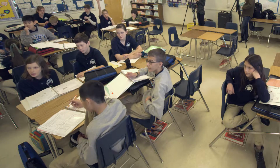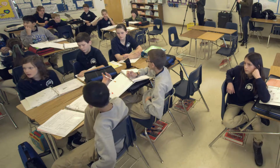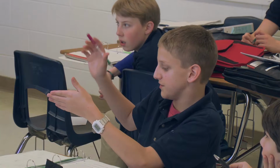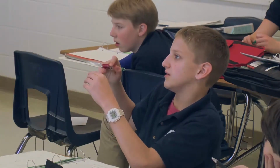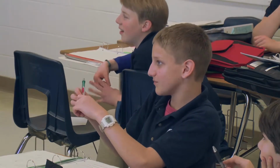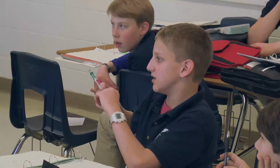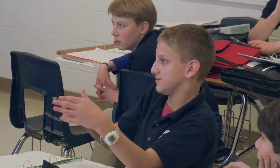Did anybody think that the donut shop would be cheaper than the grocery store? Logan? Well, if I'm just assuming that the donuts come in boxes of 6, you would have to get more, so it would be $30 to get them at the grocery store. Yes, $30, because you'd have to get the overflow of donuts. You would have to get like 32 donuts or something, rather than just 26, and so it'd be more expensive.